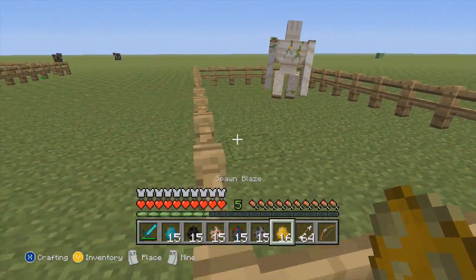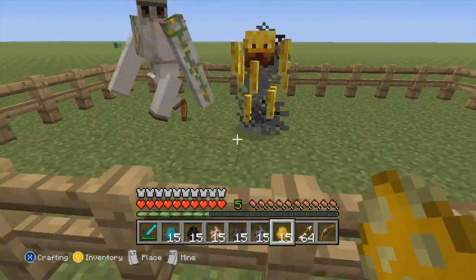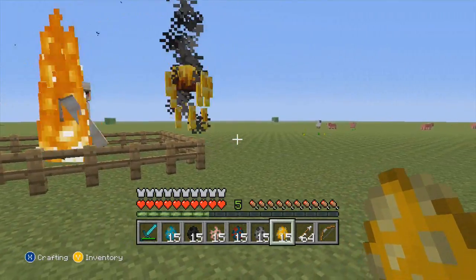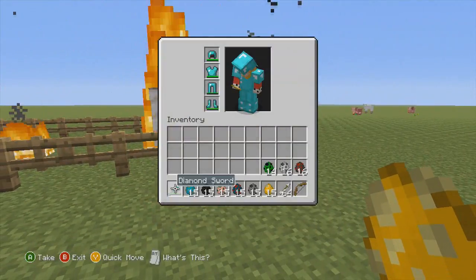We'll do a blaze. Oh, come on, blaze. You got to get closer to him to get the full effect. Oh, there we go. Taking him out like crazy. Look at him fight. Set him on fire.